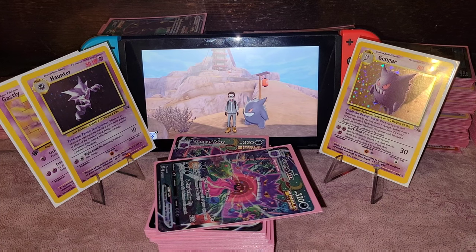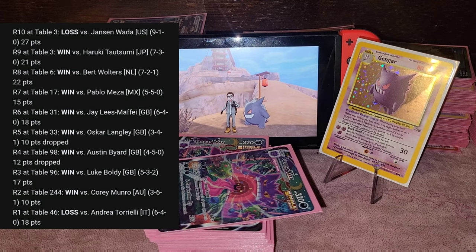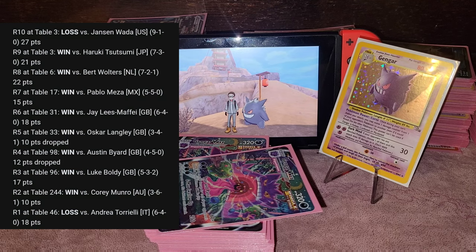During the London Open Cup in the yellow pot, around 500 players, the top 16, 11th place. And shout out to the player, Corentin Metge. I believe he's from France. And this is an awesome decklist because this is the traditional Gengar Vmax variant with the Houndoom, Single Strike Energy, Tower of Darkness, etc. Before we get started, let's check up on his matchups real quick.